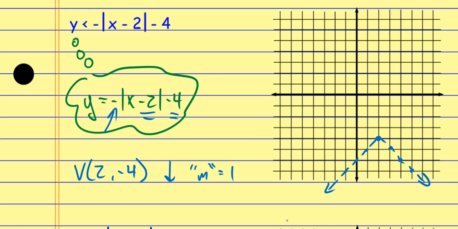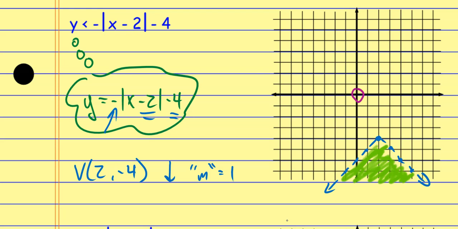And I'm still in that situation where do I shade above or below? But that can be a little bit confusing at times because we have kind of two lines that shape this V. Well, if you still think about it, I would just go to the vertex and think about above the vertex or below the vertex, all right? And really that's a question of outside the V or inside the V. And once again, if you look at this as y is less than that V, so below the V, so below the vertex, we're going to shade inside this thing. Okay? And we can still do the test point, all right? And sometimes that'll be beneficial.